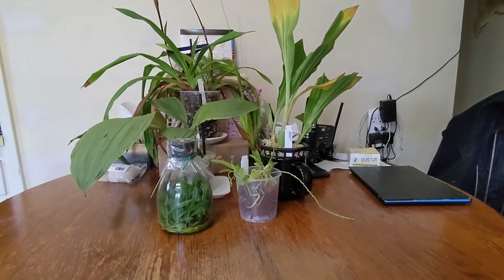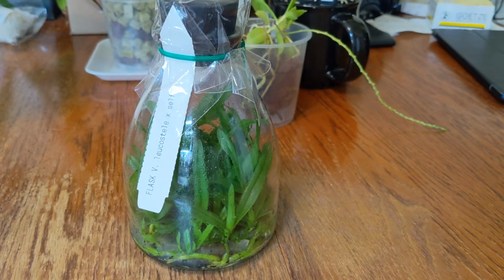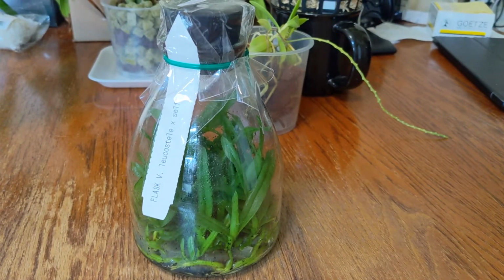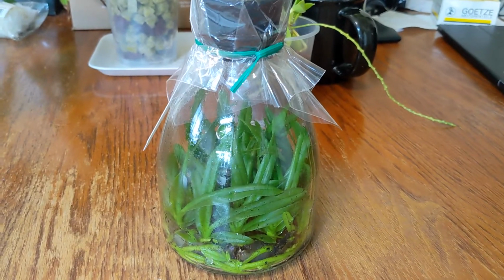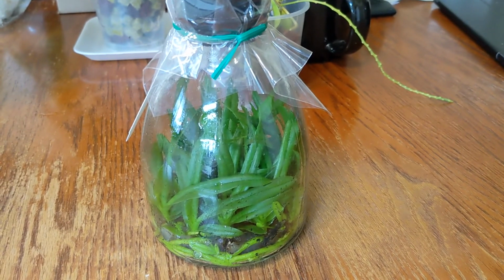So this one is the first set. So I'll go over the ones from Ten Shin first. So I bought a flask Vanda leucostele cross self. I believe this is also synonymous with Vanda helvola. Yeah, the seedlings look pretty good. I think they're big enough to be taken out, but I'm not going to do that quite yet.